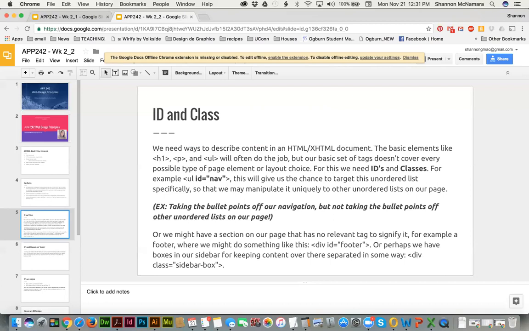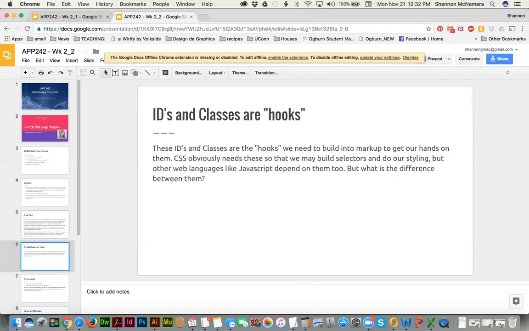So in order to do this, we could give that specific unordered list an ID called nav. The same thing might go for naming our footer, and naming maybe some sidebar text, a sidebar box. So we give things specific names so that we can specifically target just those areas of our page in the CSS. So IDs and classes, those are hooks, in quotes, that we need to build into our markup to get our hands on them.